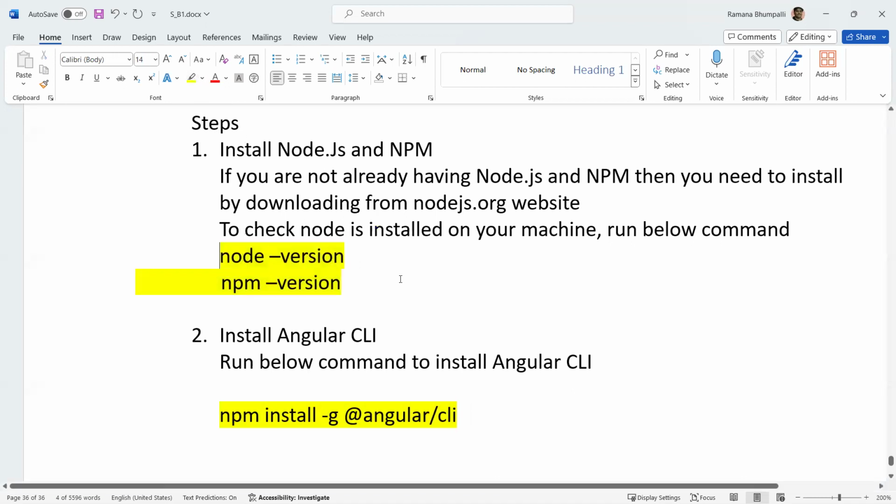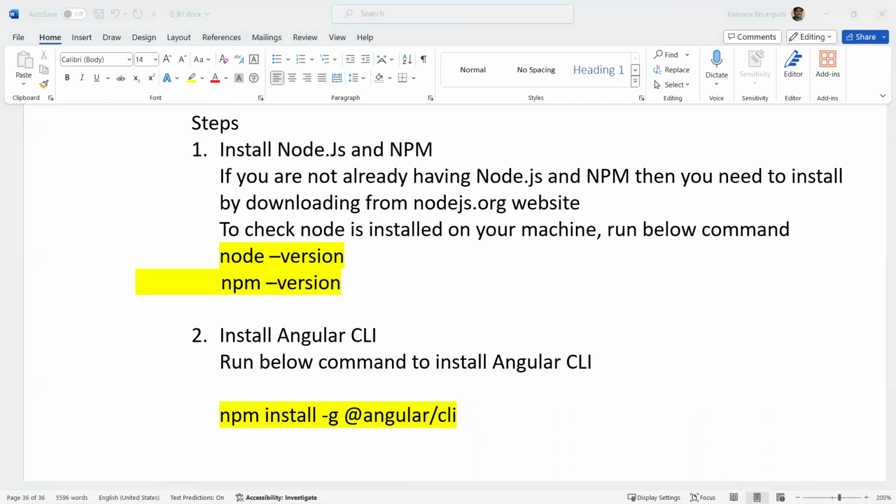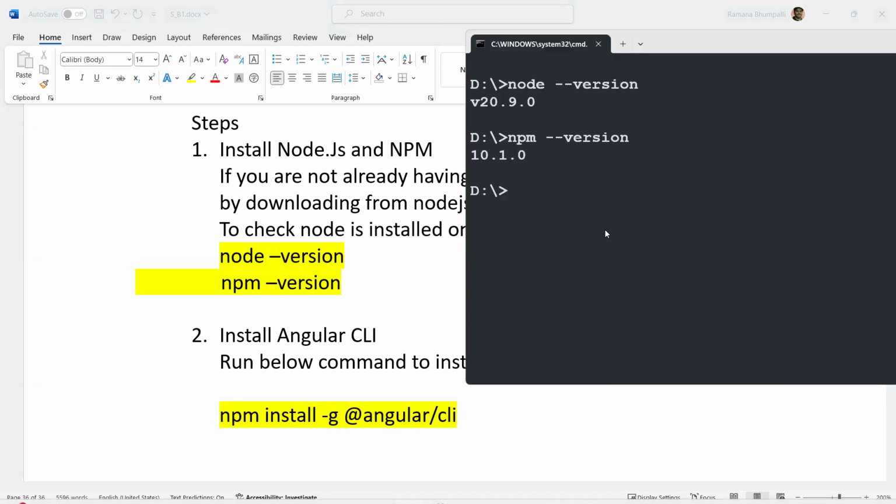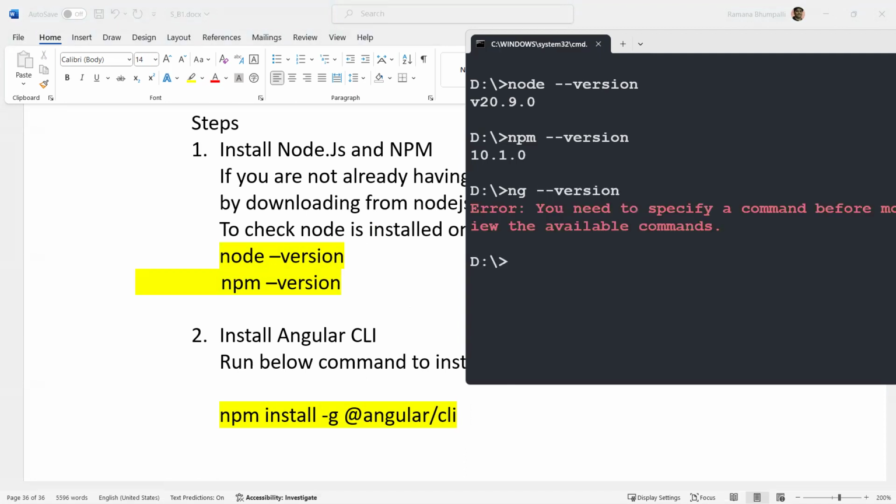How do you cross check whether it is already installed? This command installs the latest stable version of the Angular CLI tool and makes it available for use throughout your system. If it is already installed, just check with ng --version, which gives you the version of Angular CLI. Let me try this. ng --version shows an error. It is not going to work, so better you just use ng version.